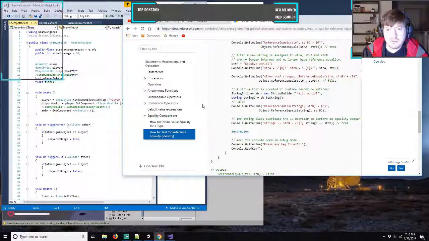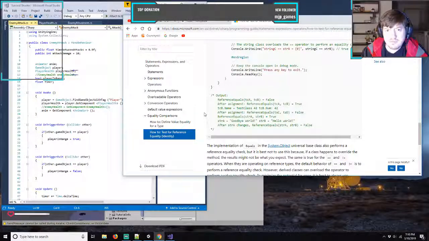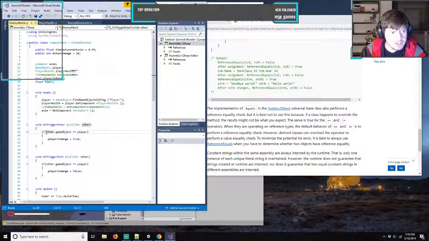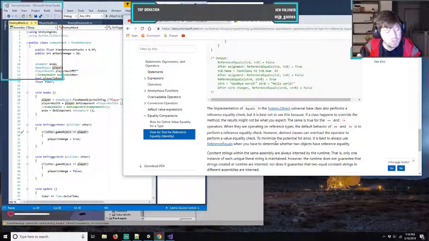So this right here is actually referencing the fact that what they're doing here with the equals is dangerous, if what I'm reading here is correct.